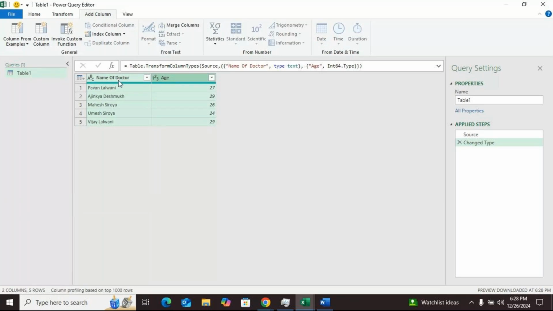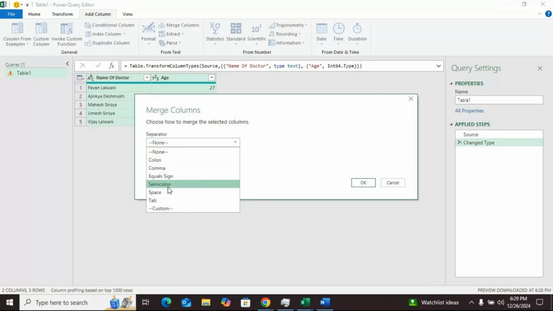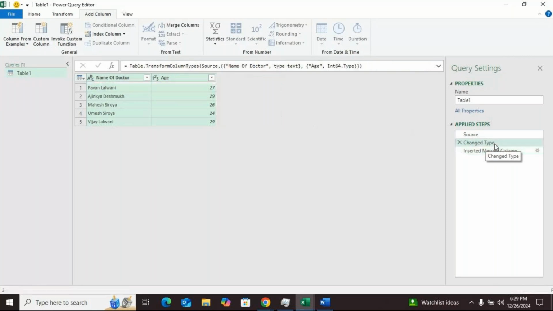You select name of the doctor, hold the Control key, select even the age, then go to Merge Columns. The merged data will be displayed in a new column. I want to have a separator, that is a space. Click on OK. See, you can do it like this. If you don't want this, then change type. Let it remain as it is.